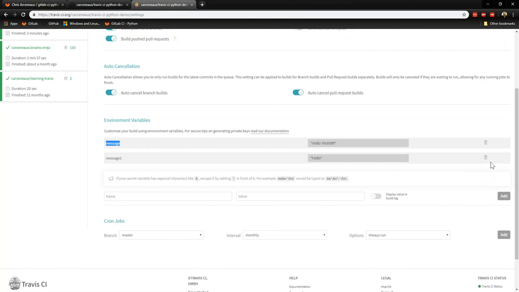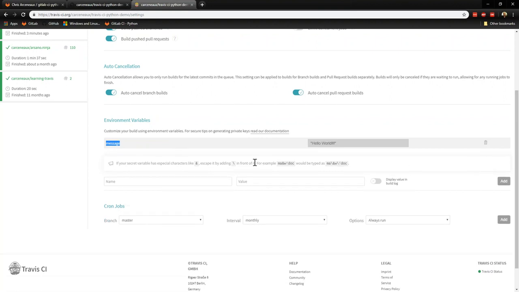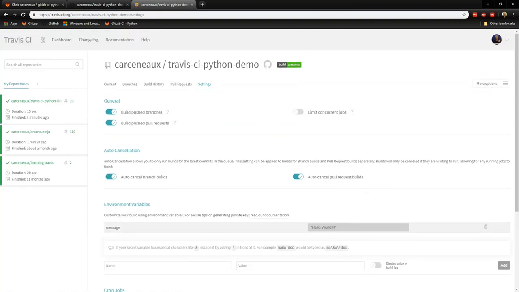Interestingly enough, and this is something that I want to call out as a difference between GitLab CI and Travis CI, whenever you enter a variable for GitLab CI, you don't have to put quotes around it. My first execution of this failed because it recognized hello as one and world 3 exclamations as another. And it didn't like that. Because I had this space, and most likely it would have failed due to special characters, I was forced to put the double quotes surrounding it so that it wouldn't error out on that space. That is not the behavior for GitLab CI. It's not a big deal. It's just a nuance. It's one of those things that are good to know.